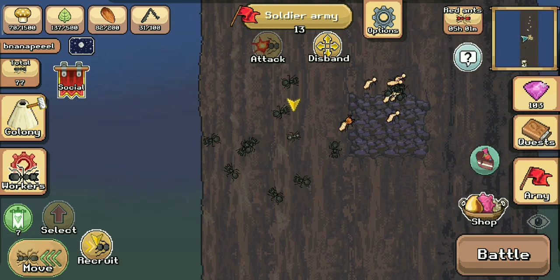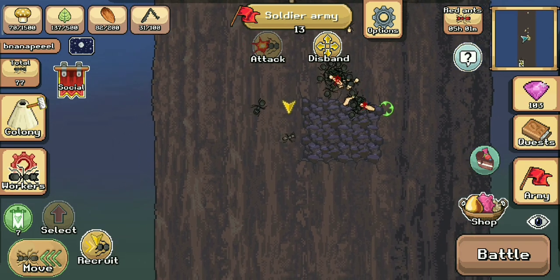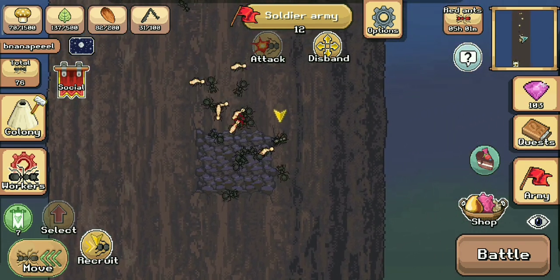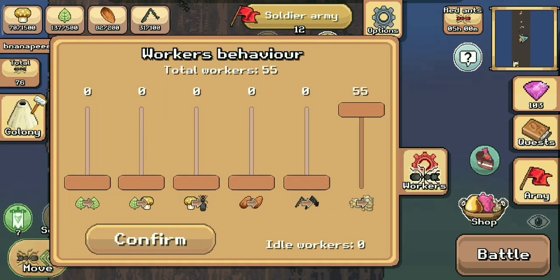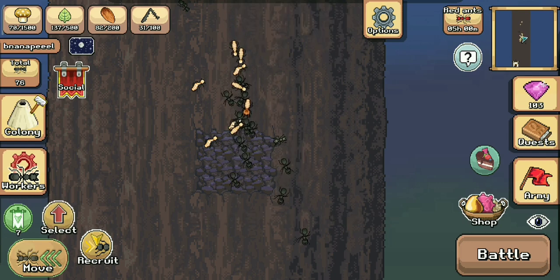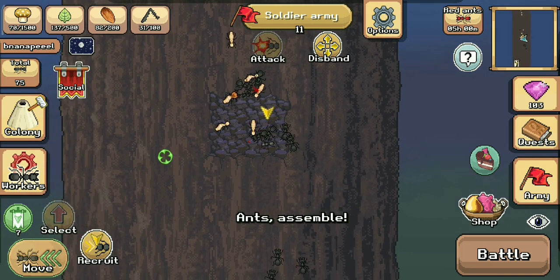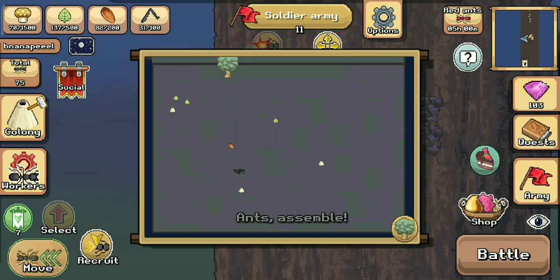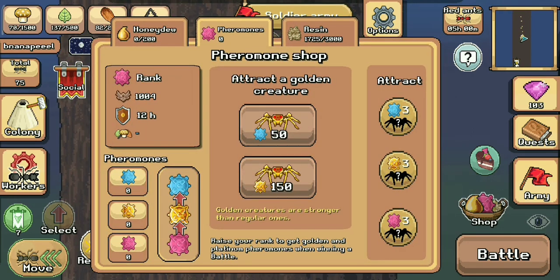Cool. So, where are my workers? Hello, workers? Where are they? Oh, did I not do that? Wait, confirm. I got to select. Oh, I completely forgot about that. Let's just do this. And let's recruit. Yes! So now my workers. There they are. Look at their speed. I pretty much upgraded them twice, I think. I really don't remember.